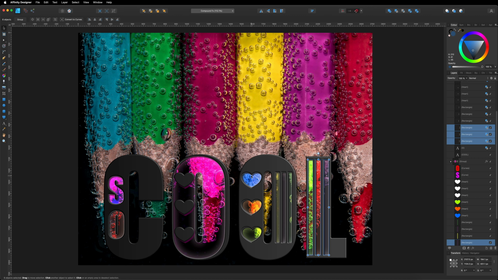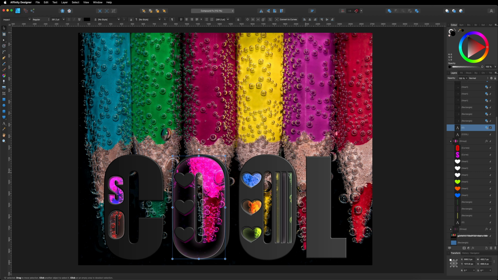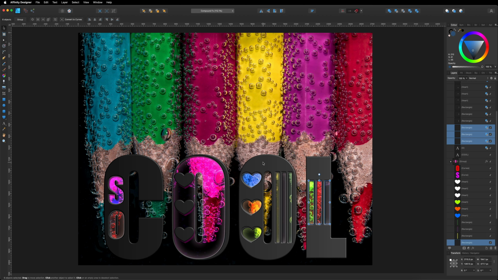So for example, if I make my way over to the L on the end over here, if I decide I want to resize these rectangles, all I've got to do is select that at the bottom and just drag that up. And you can see it doesn't affect the effect or the design itself. And I'm free to go ahead and move that around if I wish to. And if I decide I don't even like that, I can just go and delete it. And that applies to any other shape that you have inside of the rest of these letters. So for now, I'll hit Command or Control Z just to undo that.